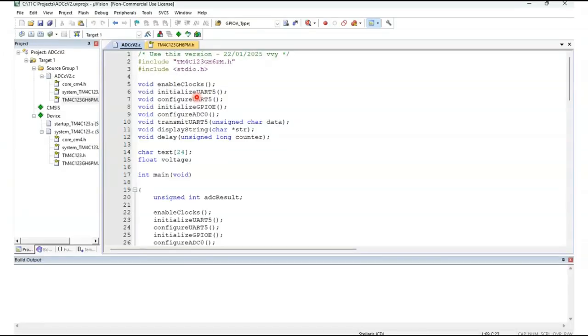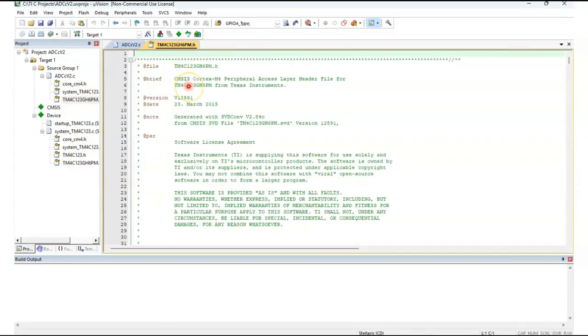Okay, so here is the Keil MicroVision IDE, and this is the C code that I'll be using in this video. If you look at this panel here, you'll find the TM4C123GH6PM.h header file in either the source group or under the device. If you click on either one of them, you will be brought to this file.